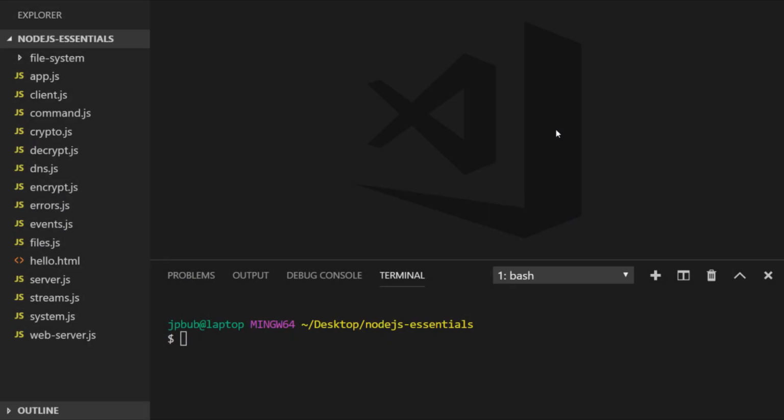In this lesson, we're going to talk about the zlib module in Node.js and how you can use it to compress files. So zlib is actually a module that bundles lots of different algorithms that can be used to compress large amounts of data. And in Node.js, this is done with streams, which we covered in a previous lesson. So let's dive in with an example and actually compress a large file.